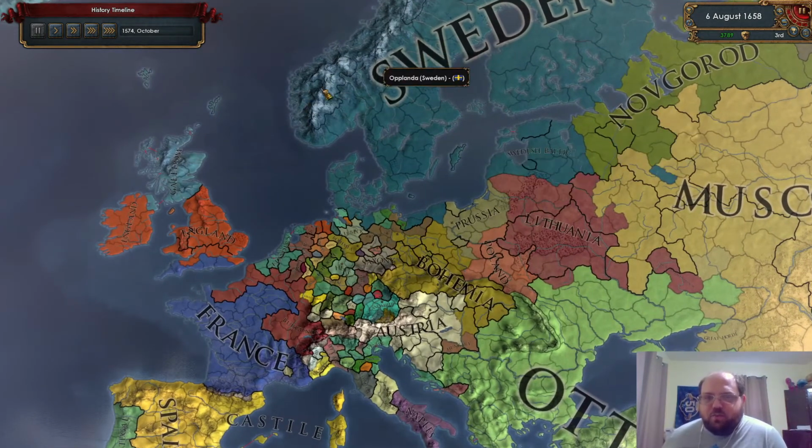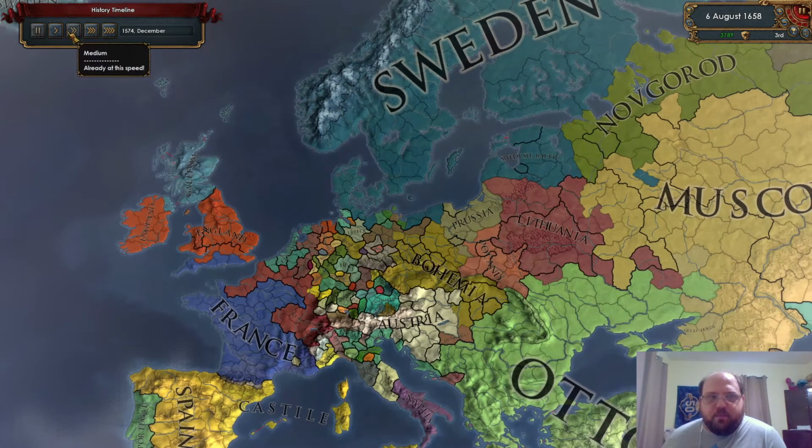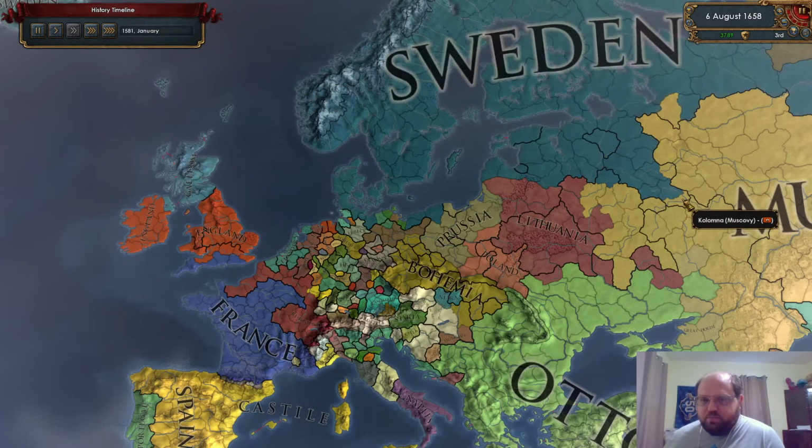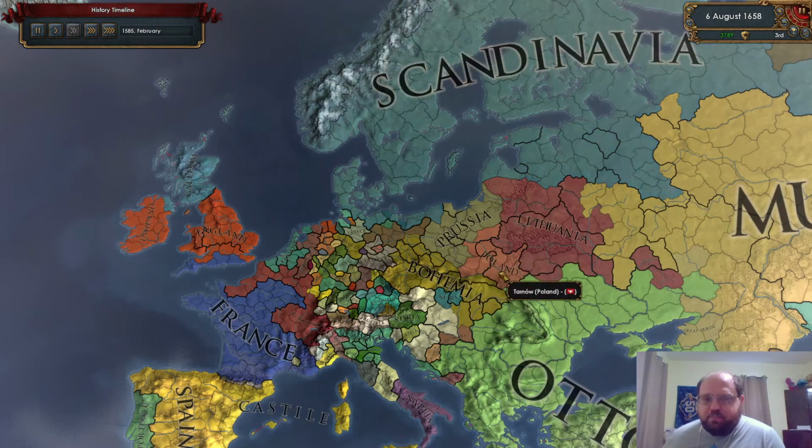But yeah, so we've annexed Norway. We're going to try to annex Novgorod. We're going to then annex Prussia much later, as we've allowed Prussia to grow a little bit. One of the missions is to get Poland under a PU. There we go. We've gotten to the border of Moscow.